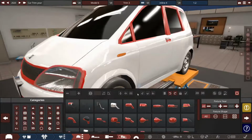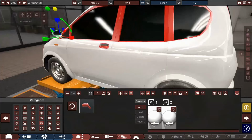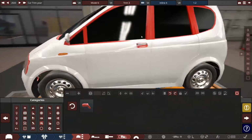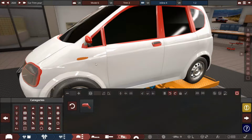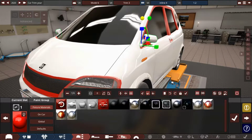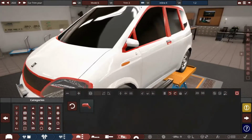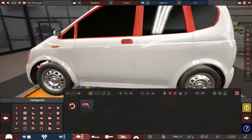We need some mirrors. Make them a bit bigger, like this. They still do not fit, but if I change the color, it's the color of the mirror. Okay, we might swap it out. And the second color has to go as red. Okay, we're done with this.